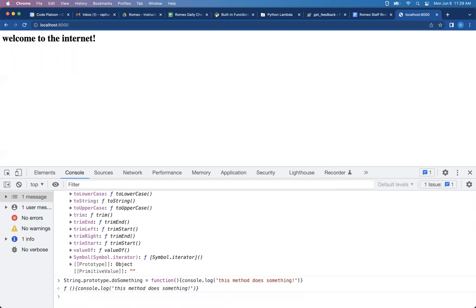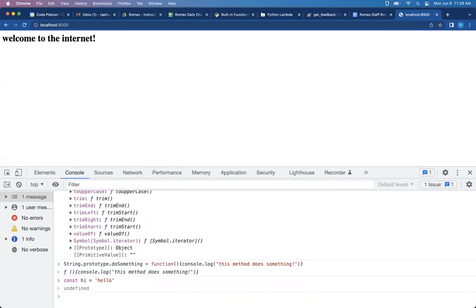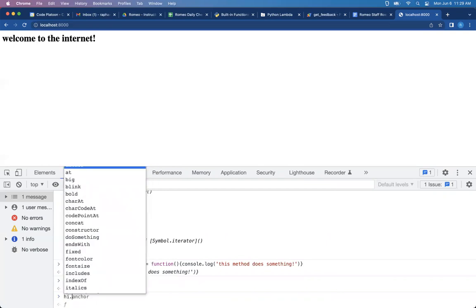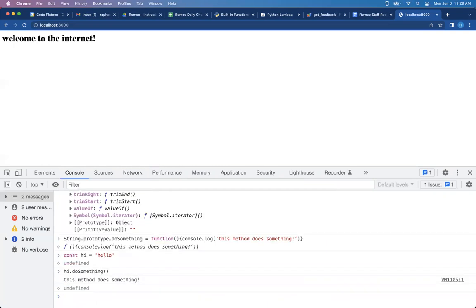Cool. So now I've added a method to the string prototype. I'll make a random string. And now this string has that method that I just defined because it's on the string prototype. So every string that you create can access all the methods that are common to them. Now, that being said, this is commonly considered to be a very bad practice. You should never modify the prototypes for built-in types in JavaScript. Most people would be horrified to see you do that. So I would like to discourage you from ever doing that.